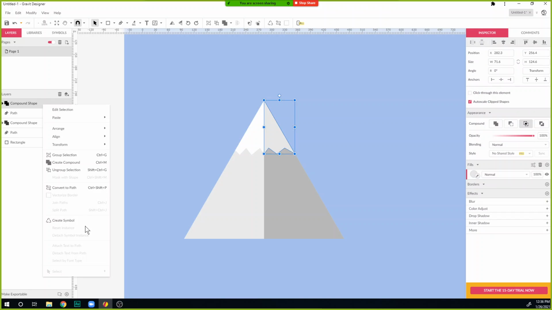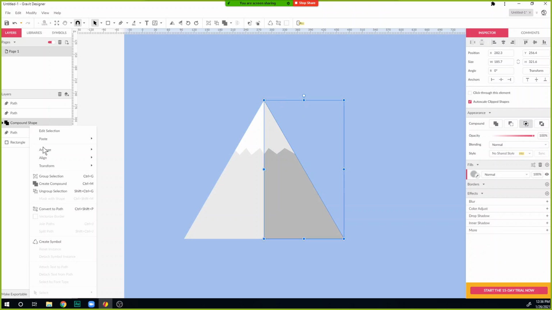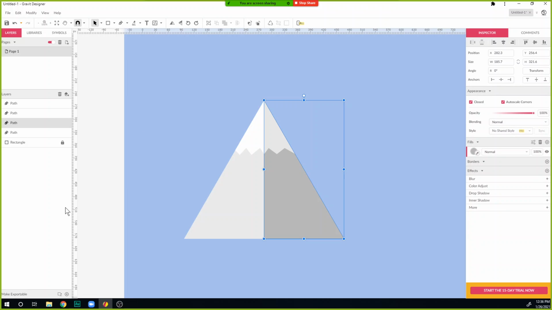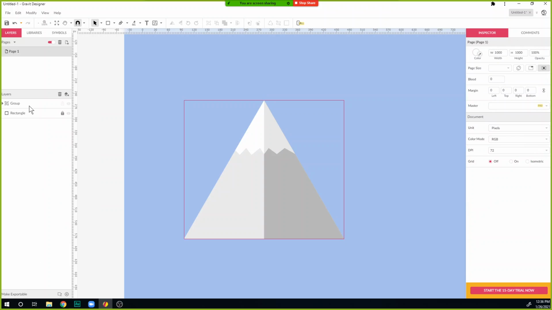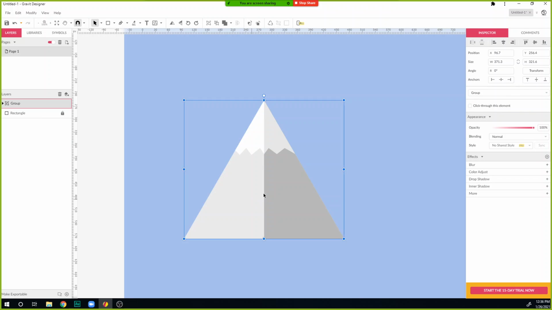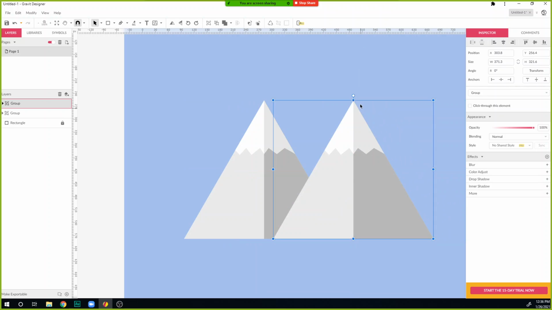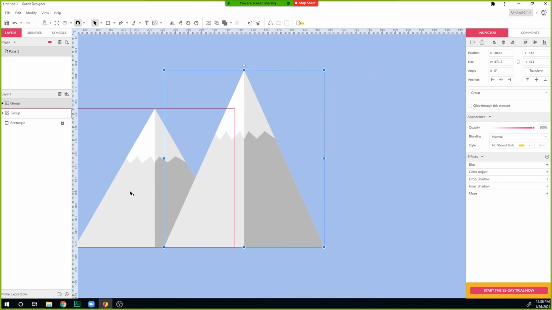So we have all this stuff. Let's make sure everything is converted to a path, just so it's easier to change the fill color. I'll select all this stuff. You can select by dragging, or you can click over here in your layers panel, hold down Shift, and click the top and the bottom, and that will select everything all at once. I'll right click on this and say group selection. That way I can click once, hold down the Alt key and drag this over here, and I'll make myself another mountain. I can grab this whole thing and maybe make it a little bit taller than the other one. I'll go back to this one over here.